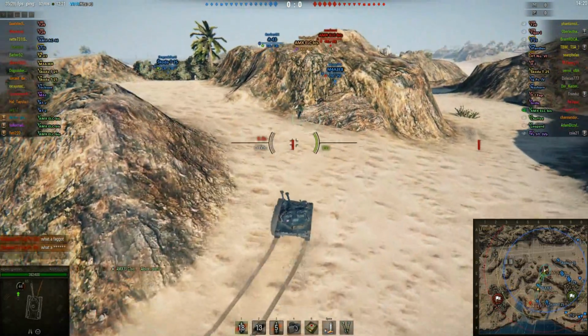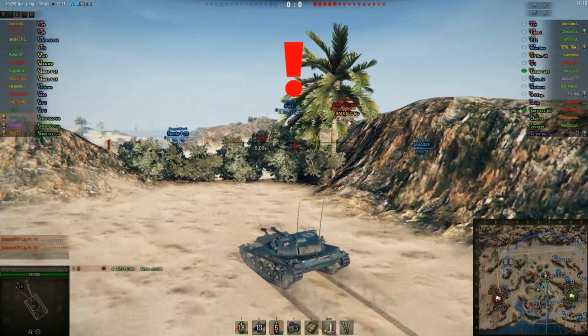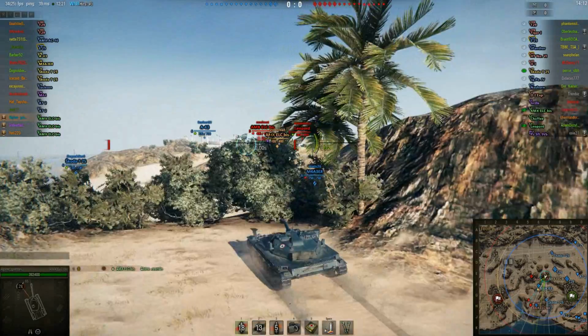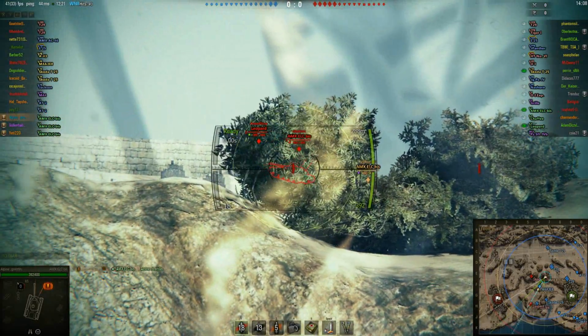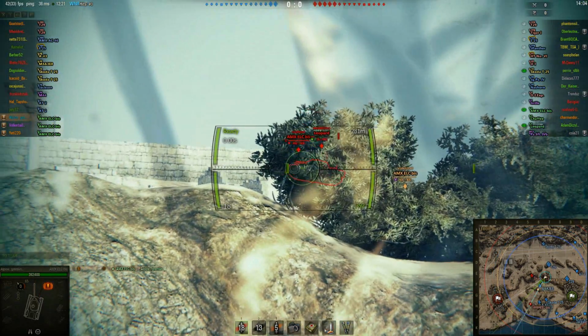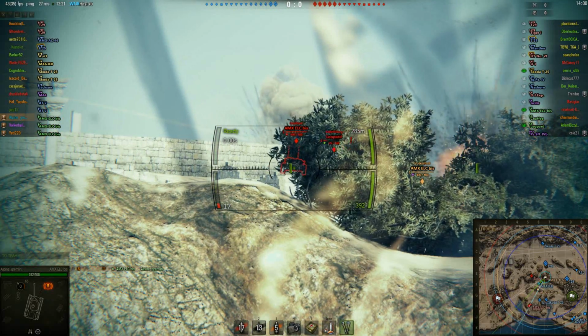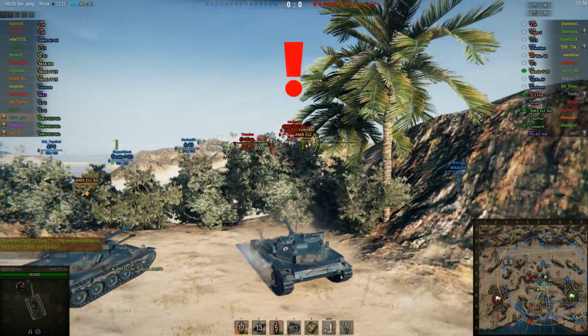So you can see Volker has gone up to the middle ridge here. I get lit by that Skoda as I get into position, so I quickly stop to make sure that I don't get shot as I peek the bush. Volker is actually not lit over there. He's spotting people behind him, but he's not firing, so those guys don't know where he is, and I'm waiting for a shot. I take a shot at the ELC, but it completely misses. I get lit, so I back off.